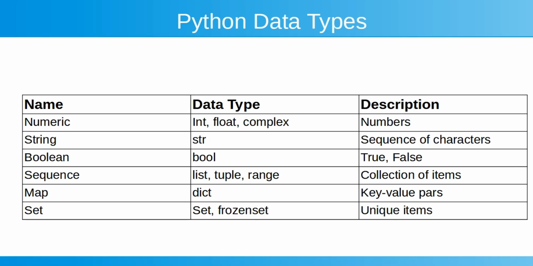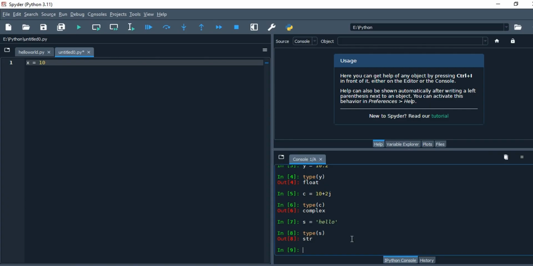Okay, and other than that we have boolean, right? So let's say I am creating one variable b, b equal to true. If I get type of b, see it's boolean, so boolean is denoted as bool. Okay, let's say I'm assigning some other value like false to b. So boolean can take only these two values, true and false. So if we get the type of b again, you can see it is boolean.